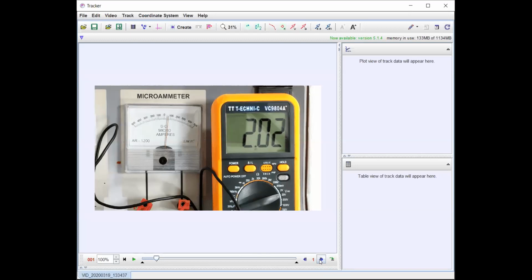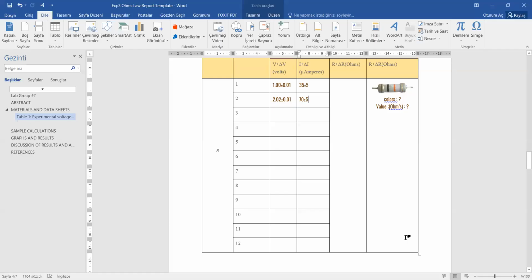Take 12 readings for 12 different power supply outputs and fill out this data table.